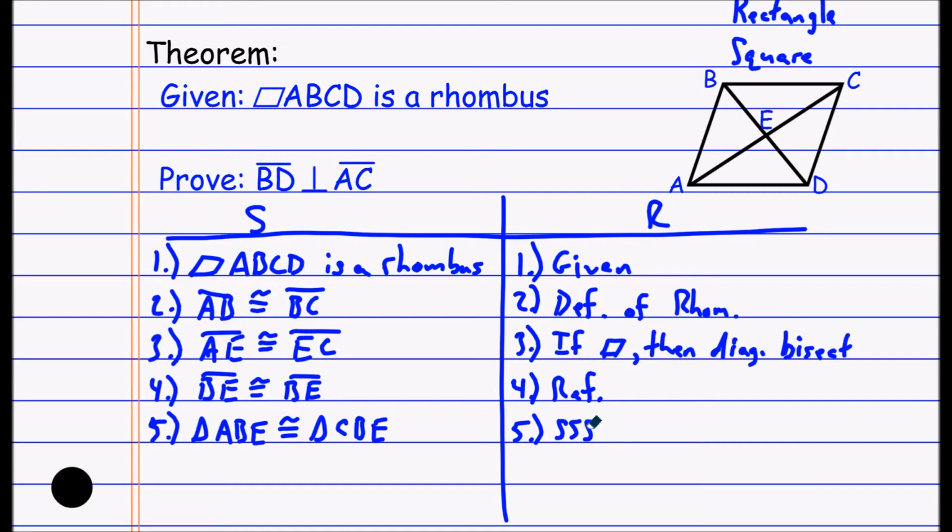Okay, now that I know these two pieces or these two triangles are congruent, I'm going to label some angles here. I'm going to call this angle 1 and angle 2, just to save myself a little bit of work so I don't have to say angle AEB and angle BEC. I'll just call them angles 1 and 2. And so now I can say that angle 1 is congruent to angle 2, and that's because of CPCTC.